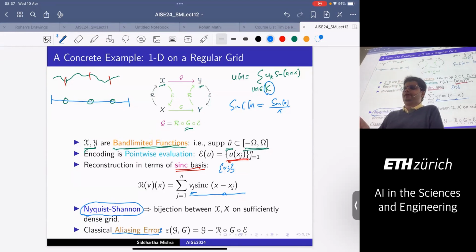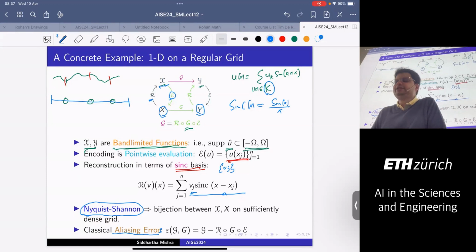So you have a bijection. Bijection means one-to-one. Everything is sort of equivalent. There is a complete mirroring, provided that you are in this setup. So this is band limited. These are values on the grid. This is the sinc basis. This is just the point values, taking the point values of a function. And you can do the same at the output level. So you can also do the same at the level of this grid.